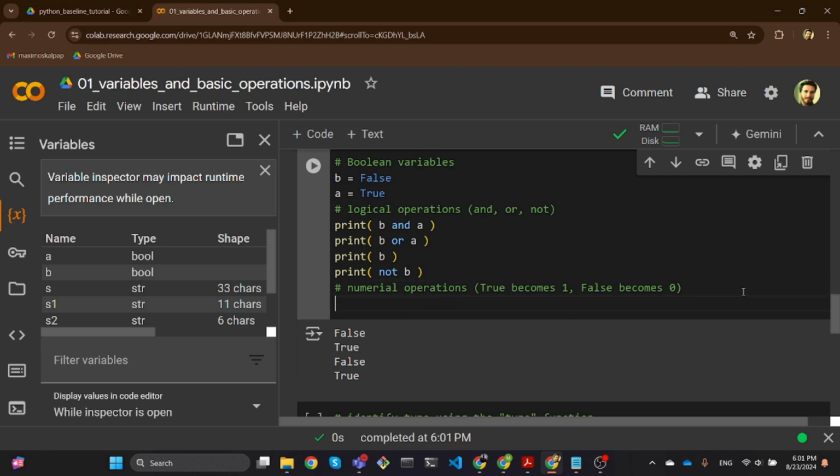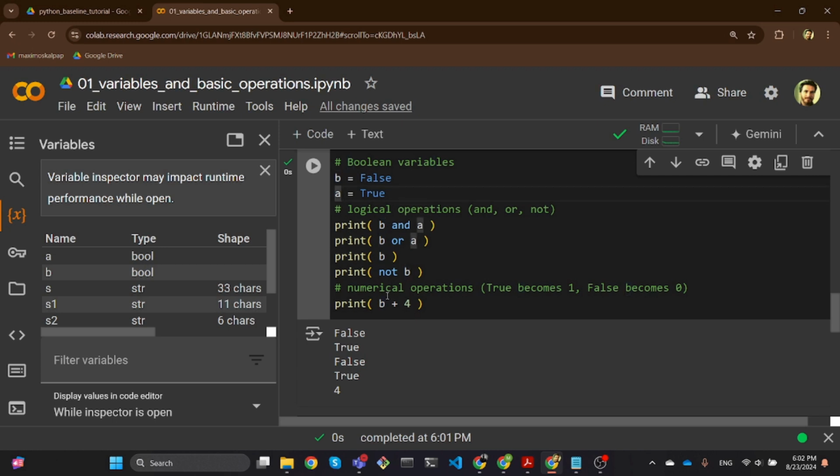And also keep in mind that Boolean variables do also have a numeric representation, so an arithmetic representation. So for example, if we try to add, and let's see what happens, B plus, I don't know, 4, then you can see that we have 4, and since B is false, it's interpreted as 0.